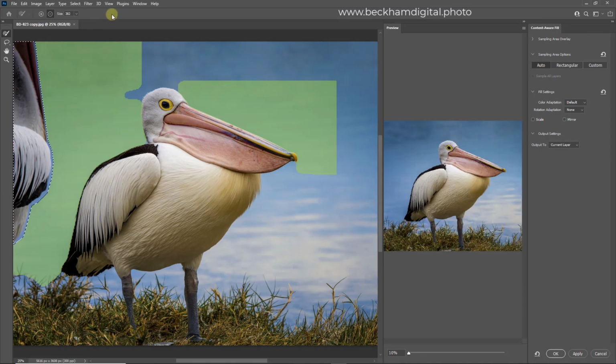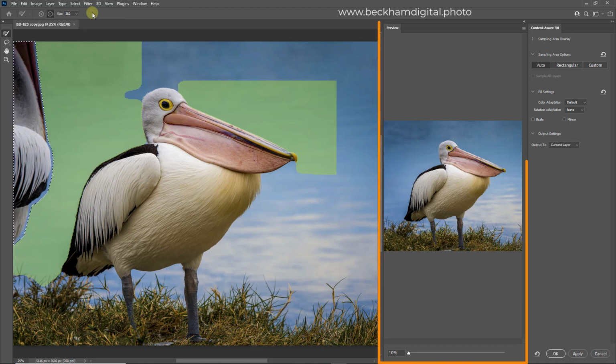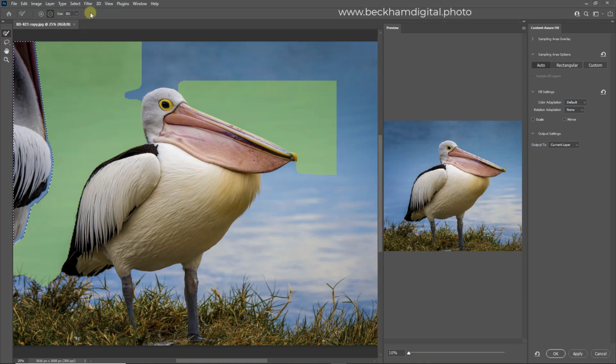Now this page gives us a number of different sections, as you can see. The section we can see here, which is our preview, is already telling us that Photoshop is doing a remarkable job here. So if we were happy to accept the changes that we can see in that preview section, we just need to click the OK button down at the bottom right, and we could open this up into Photoshop and say a job well done.